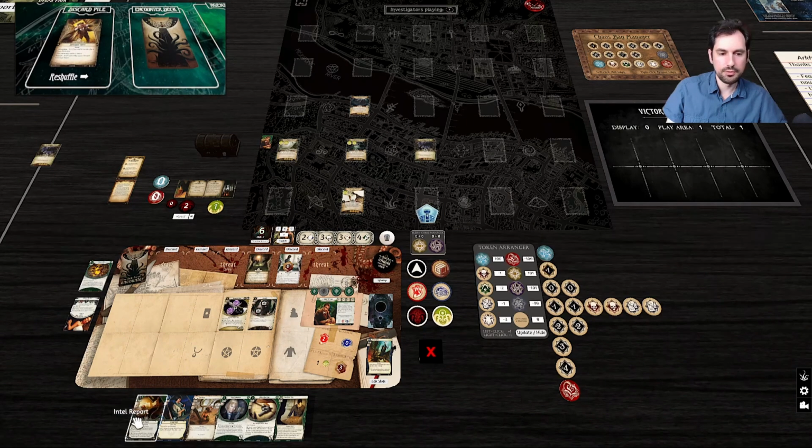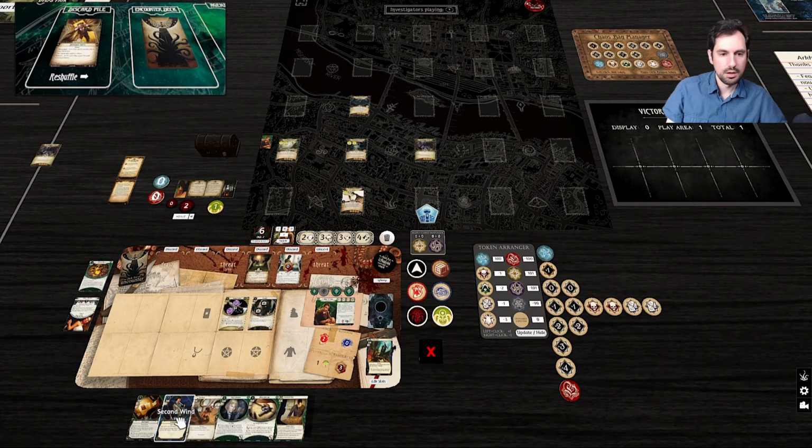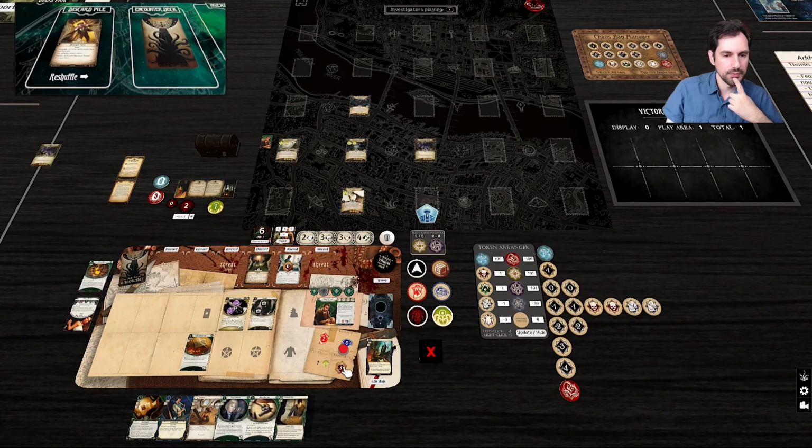So what we want to do is we want to have exactly 4 resources. And then I moved here already. So this should have been the first action if I had known. Yeah. So we move here, we draw a card. Okay, cigarette case. How often am I going to succeed by 2? Probably enough. So let's spend 2. And that's it. Move, draw a card. Yeah, that's it.